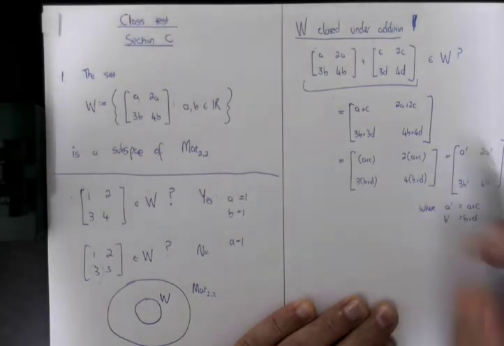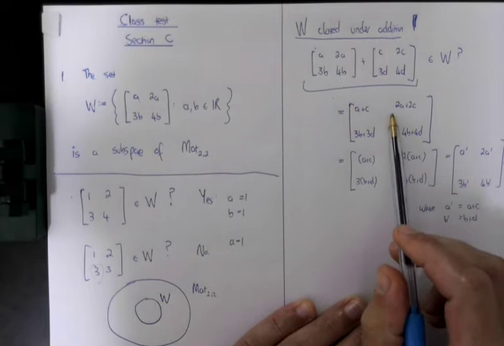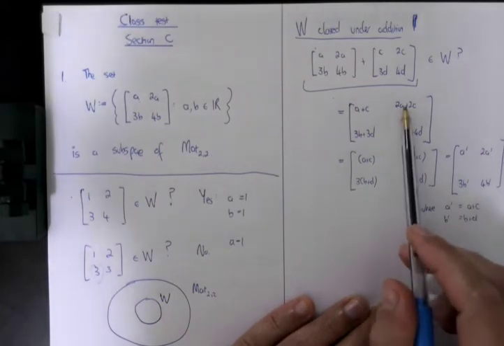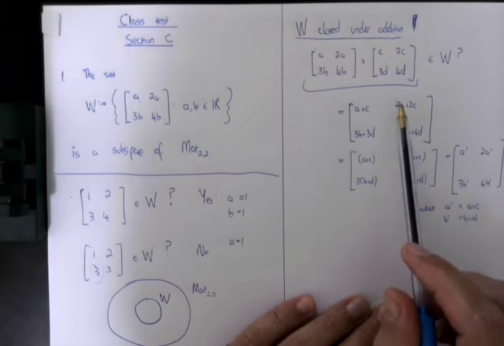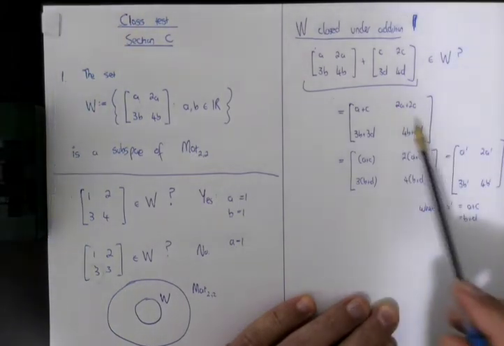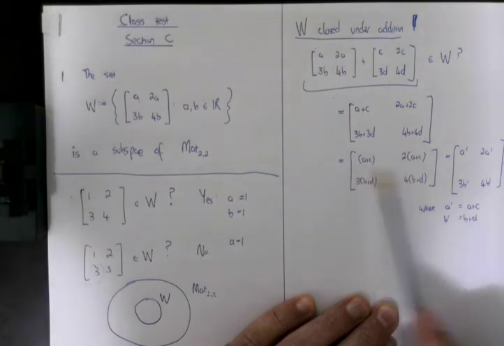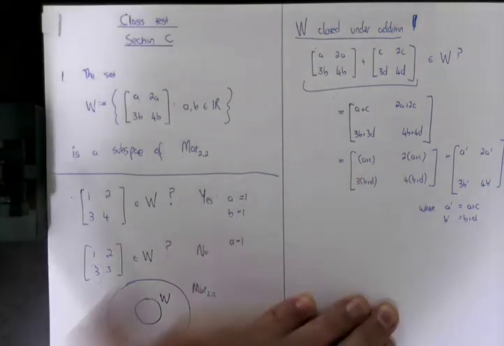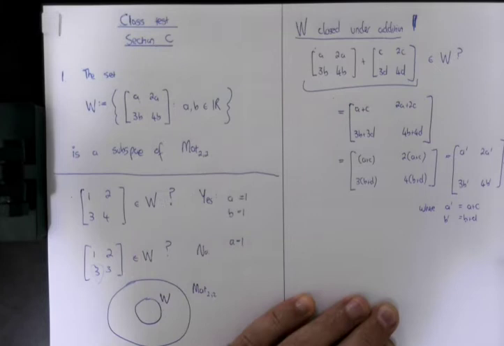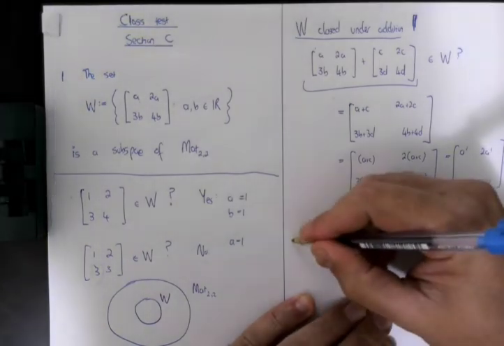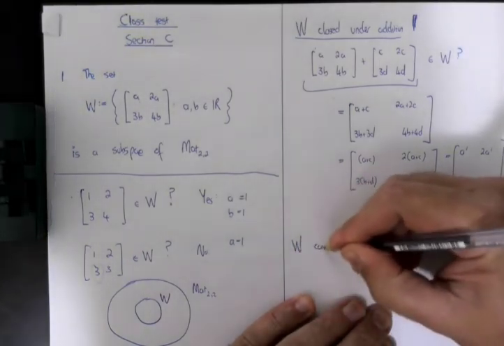This last step is important. A lot of you got to the earlier step and then just said, okay, that's why it's in W. But just getting to that stage is not sufficient to argue why it's in W. You have to get it to this stage. It's only here that we can see that it takes the same pattern as the matrices in W. Okay. Then you have to check whether W contains a zero vector.